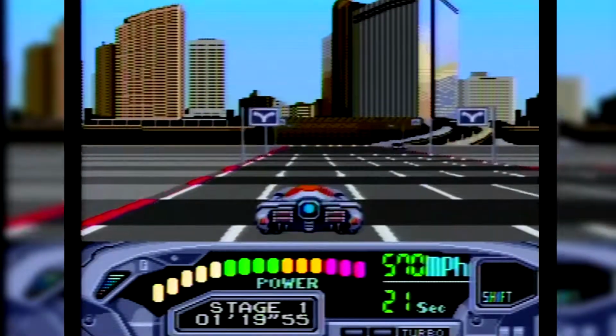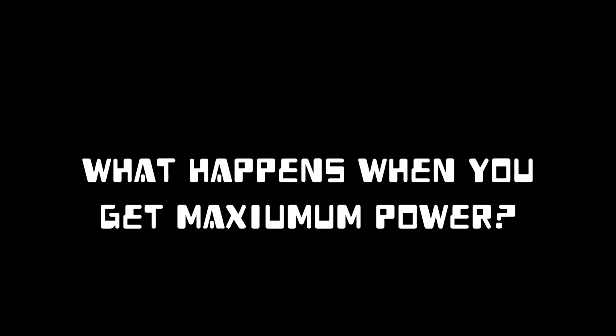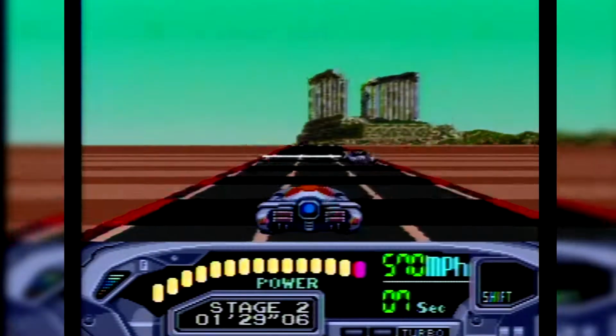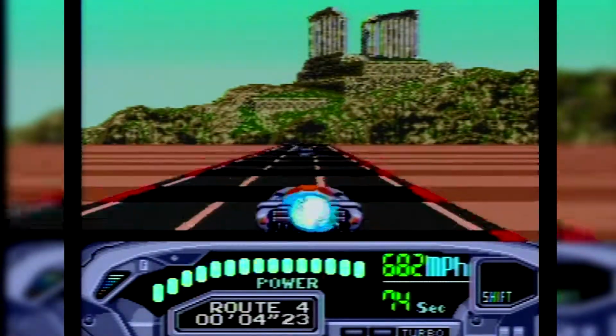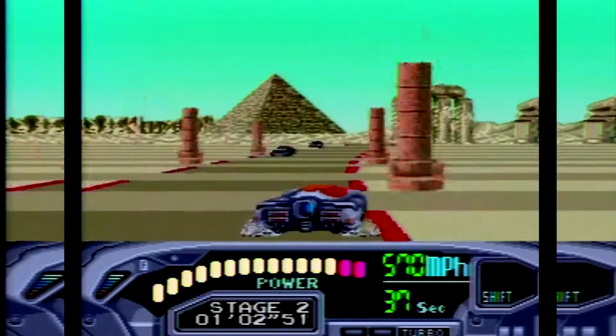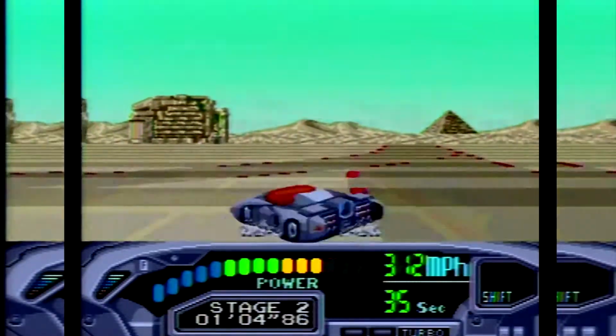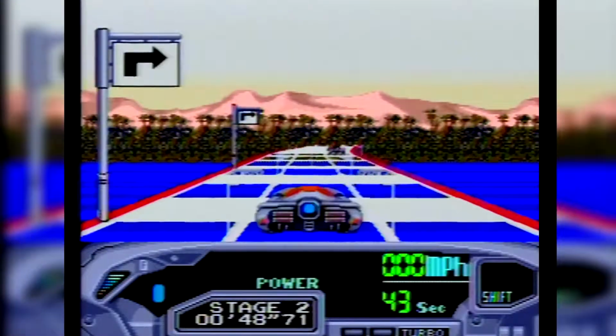Issue comes around when you achieve maximum power. Your car will boost to over 600 miles an hour and you'll lose all control. If you see a corner, you're guaranteed to go off it unless you brake. You see a car, there's a good chance you're going to hit it. And if you're on a bridge, good luck trying to stay on that bridge for long.